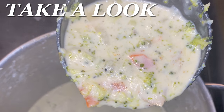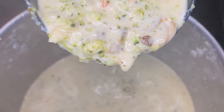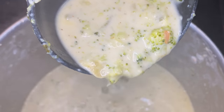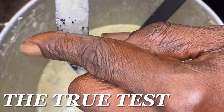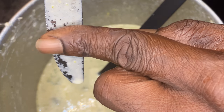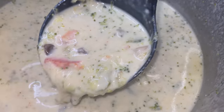I added some Tony Chachere's in there, onion powder, garlic powder. Take a look at that y'all — you see the bell peppers, you see all those holiday colors in there. Happy holiday season — even though it's not quite holiday season yet, we're on the verge of it. Now this is how we test it to see if it's thick enough: is it going to run or is it going to stay? You see how it stays — the top side did not run down. Now we know this is thick enough to be served.